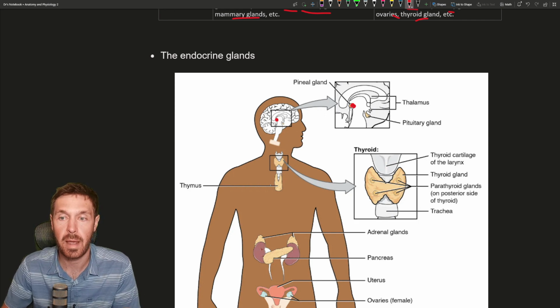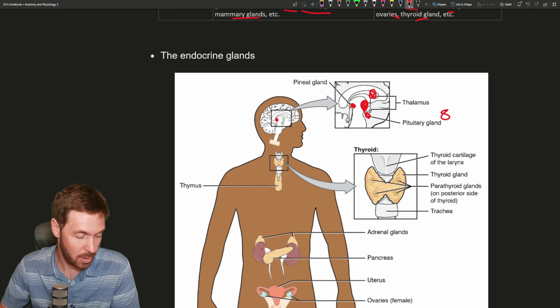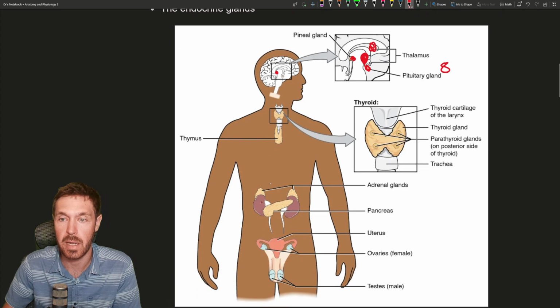And then here we have the thalamus and over. So there's the thalamus, and here's the hypothalamus. The hypothalamus is connected down here to the pituitary gland via a little stalk. And these two do a lot. The pituitary gland releases like 8 different hormones that we'll talk about later, so quite a bit.